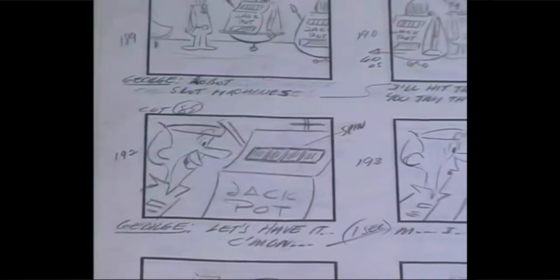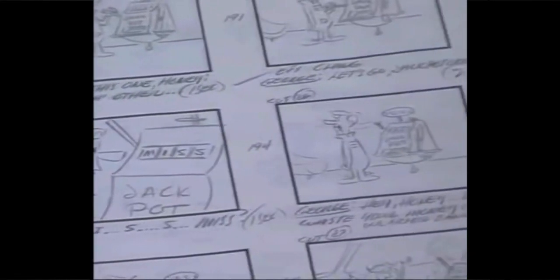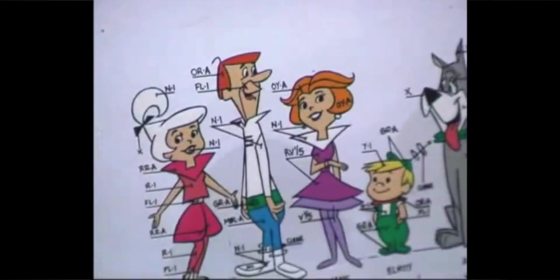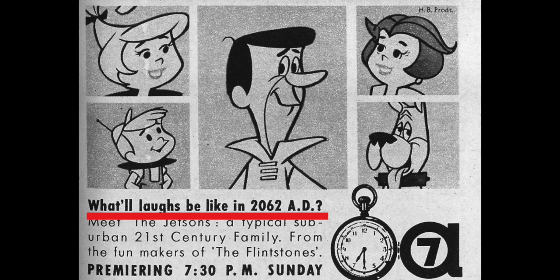Catchy, natty design aside, how does this pen stand up as a writing instrument? The first thing I thought of when I saw this pen was the Jetsons, the space-age counterpart to the Flintstones, produced by Hanna-Barbera Studios and premiering in 1962. I don't know if this was a coincidence, but perhaps this comparison was meant to be, because the Jetsons was in fact set in the year 2062 — which also happens to be the model number of this pen. The look of this pen is, well, it's adorable, isn't it? It's unorthodox, and it's worth some scrutiny because it is an unusual little delight.